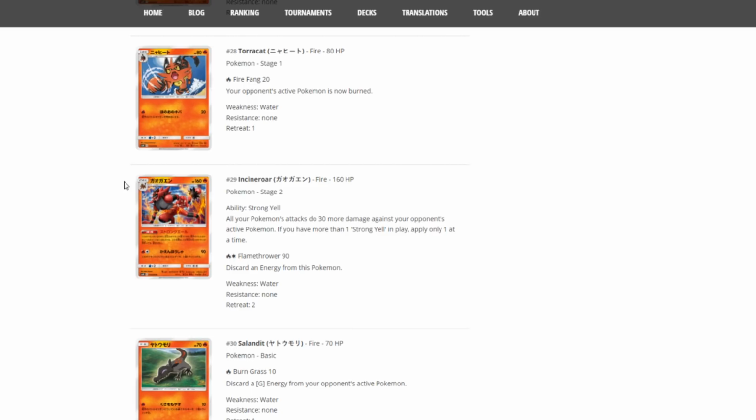all your opponent's attacks do 30 more damage against your opponent's active Pokemon. If you have more than 1 Strong Yell ability, apply only 1 at a time. Okay, this is pretty bad in any non-Incineroar decks. And so as long as you don't play attacking Incineroar GX, this card is going to be horrible, because you don't want to set up a stage 2 to deal 30 more damage. So you have to play the basic anyways, which means you have to play Incineroar. But if you play the GX Incineroar, which can accelerate Darkness Energy, and you play it purely as a support card, you don't want to waste any of your Torracats or Littens to evolve into this one. So what this means is, unless attacking Incineroar GX becomes good, this card is bad.